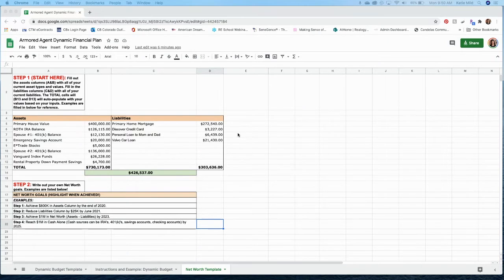Now, you want to format this so that these automatically tally at the bottom so you can very quickly see the total of all of your assets. So in this example, looks like this client has $730,000 in assets. Fabulous. And then you want your liabilities to also be automatically tallying. So looks like they owe just over 300 grand on all of their various liabilities. And then where the rubber meets the road, you'll want to calculate the bottom cell such that it automatically takes your liabilities and subtracts it from your assets to get your net worth.